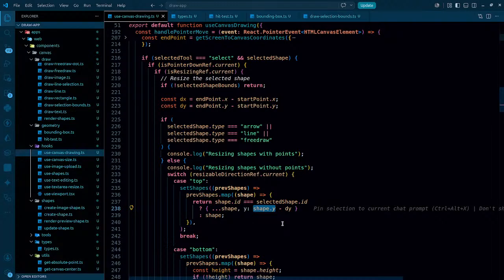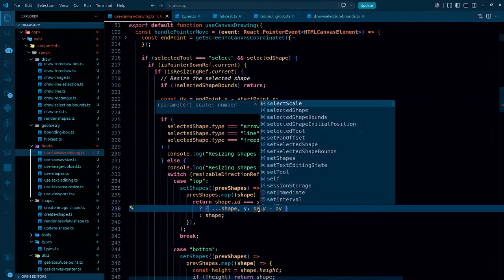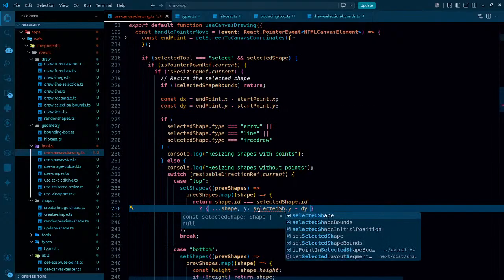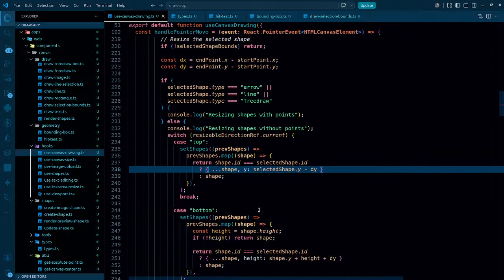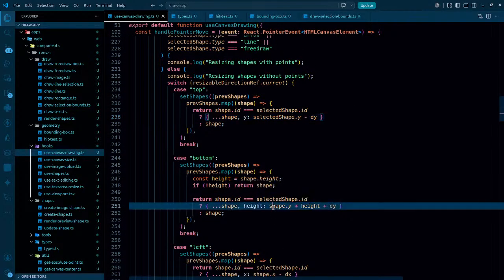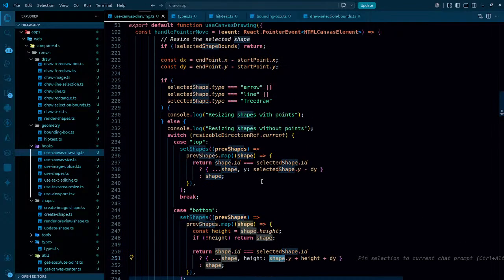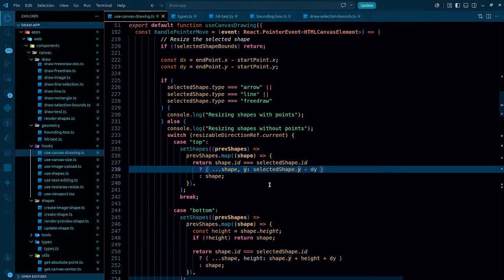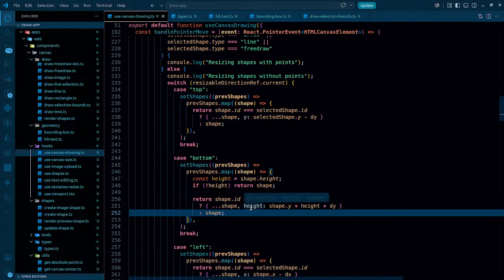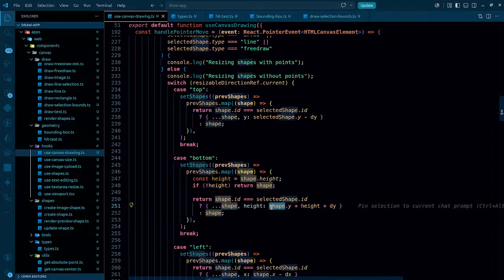So what do we have to do? Instead of using shape here, in this particular part, selected shape dot y. Same, not even that, we are changing just y over here, so that's fine. Coming back to this, we have height. When it comes to height, that's fine.